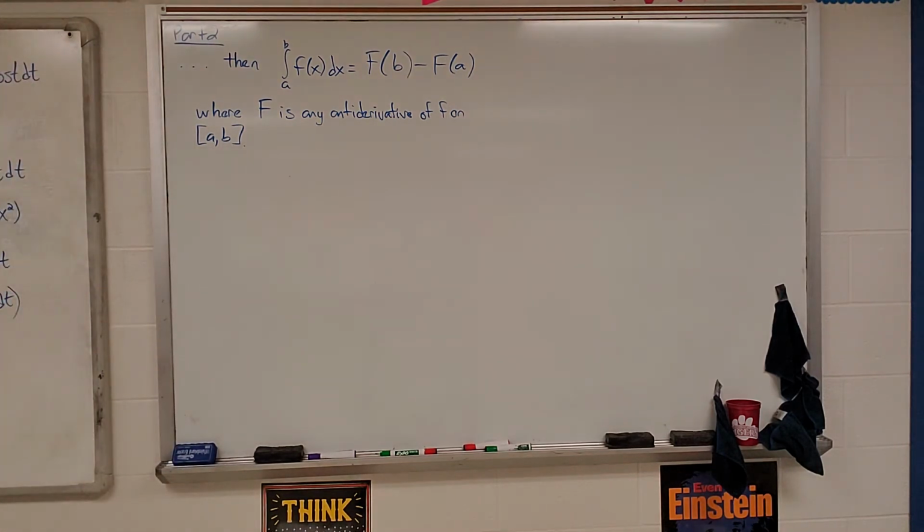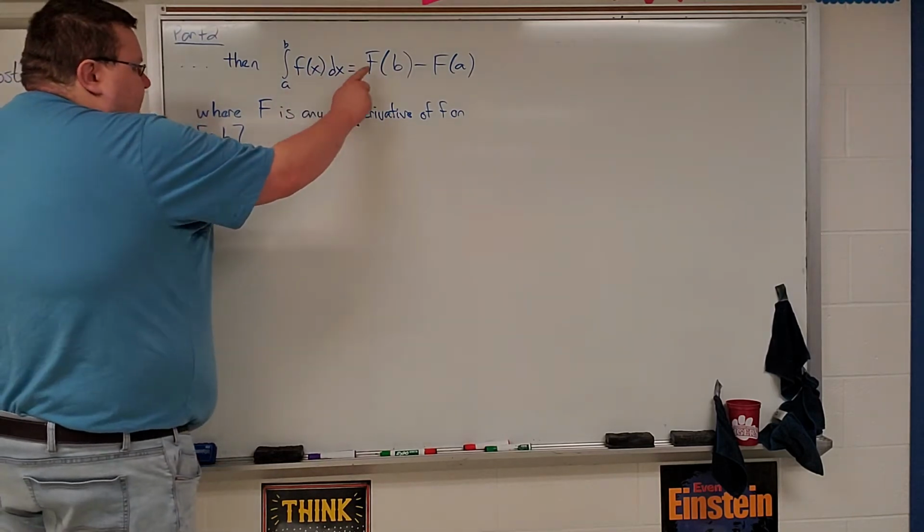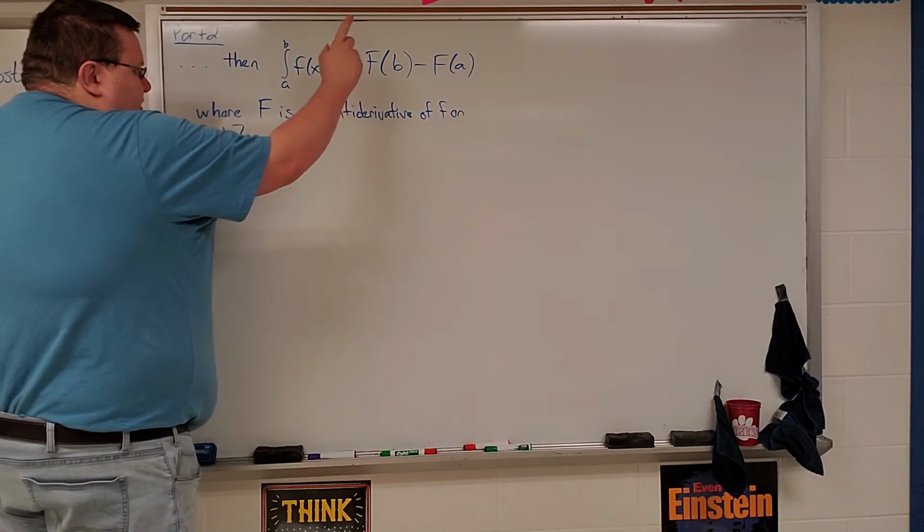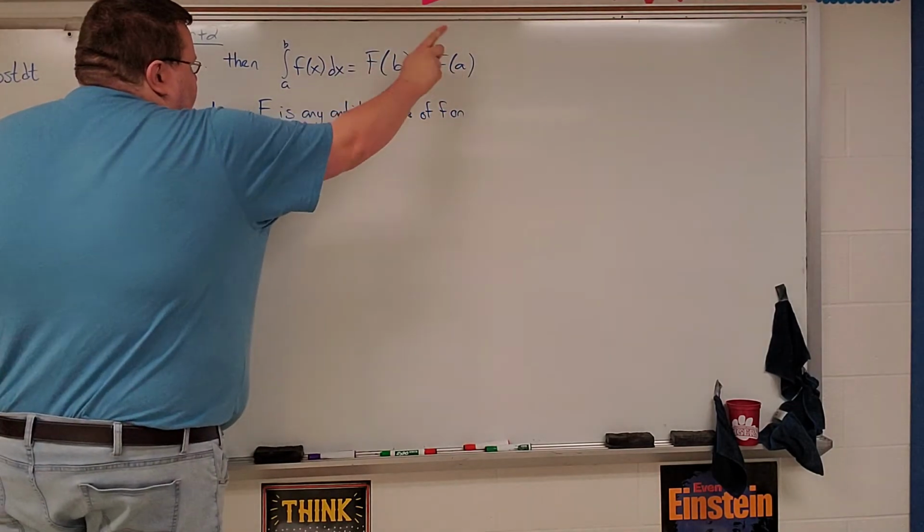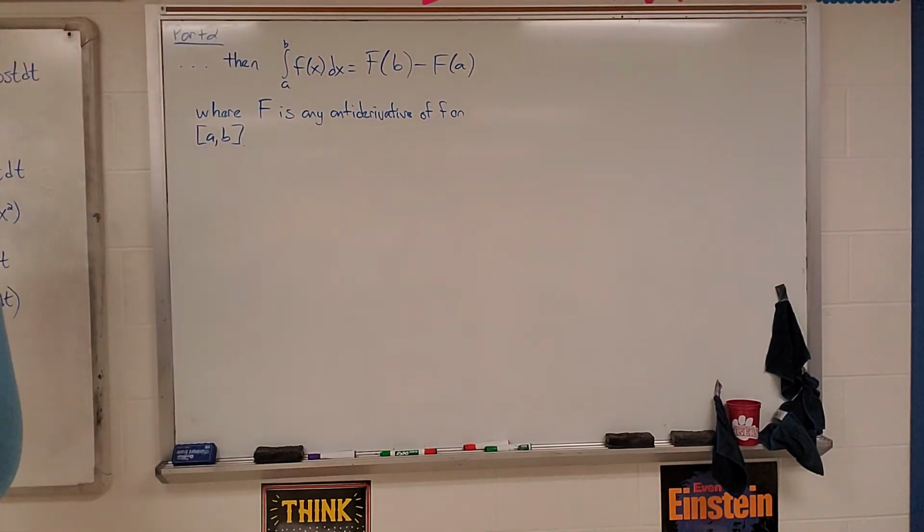So to do a definite integral by hand, we antiderive the integrand. We antiderive little f of x, get capital F of x. We plug in the top bound, we plug in the bottom bound, and we subtract those values. That's how you find the area exactly underneath the curve on a given interval. Antiderive.